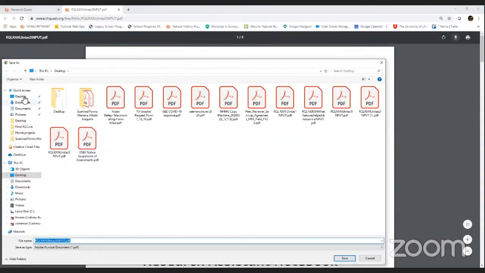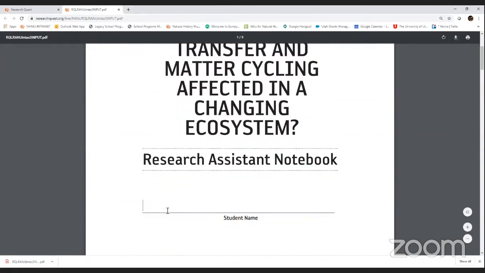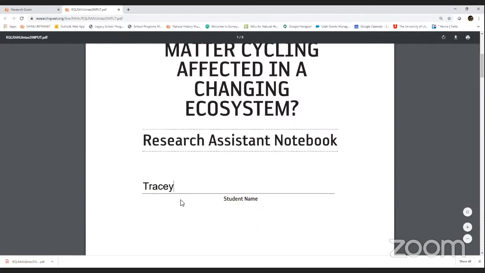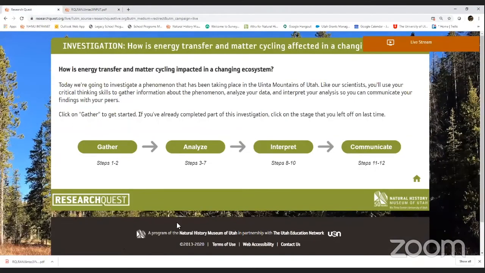So let's say if we download it. Okay, I'm going to download it onto my computer. You can type right into the browser, which I'm going to go ahead and do. But there's a chance if you've closed this window, you might lose your work. And if you're joining us again tomorrow, you probably want to make sure that you save your work that you've completed so far. Okay, I'm going to go ahead and jump back over here.